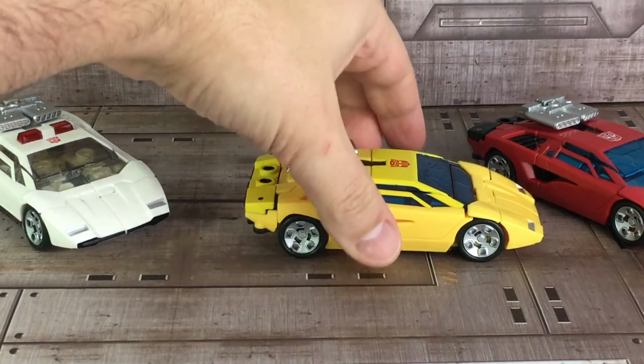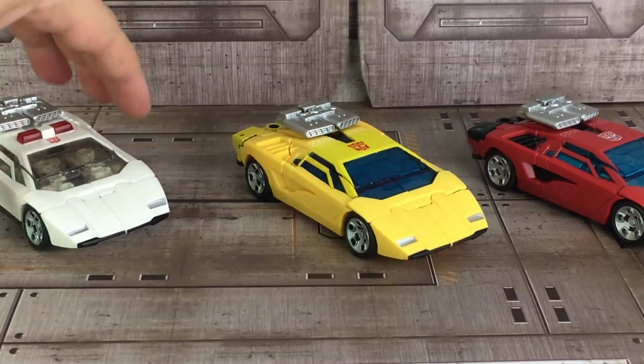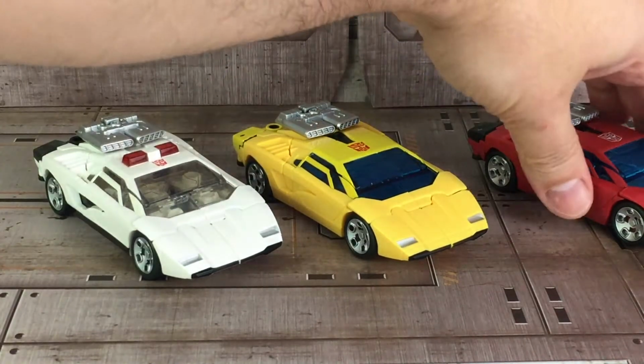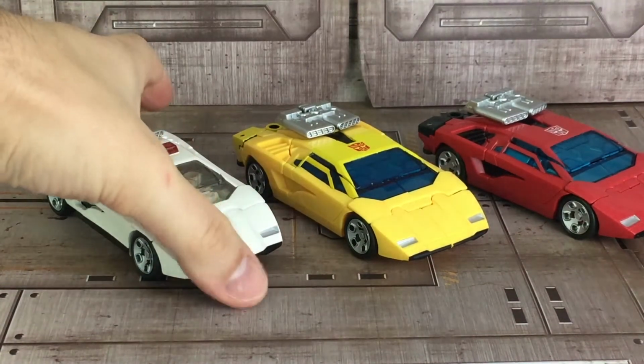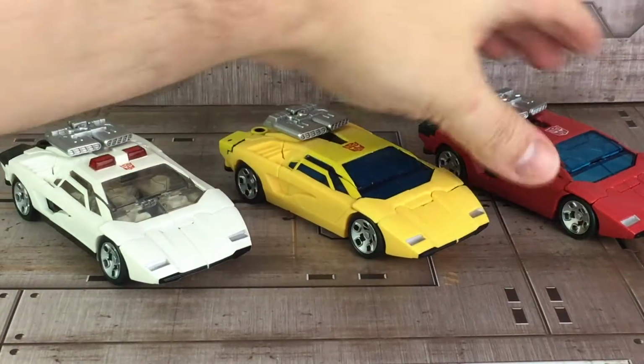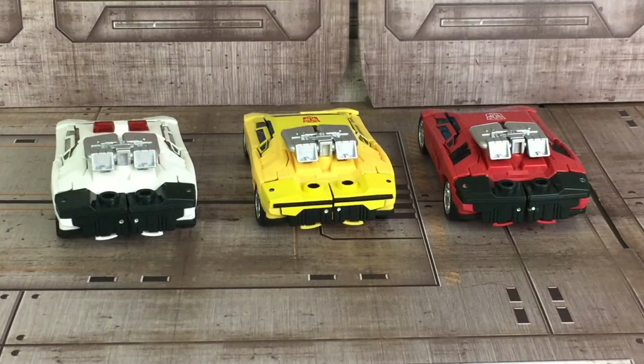I was a little surprised by that, as I didn't catch that in robot mode. But overall, I think they did a very nice job on it. And it's a great vehicle mode form. Definitely a lot of G1 elements going on there. And I think they did a very nice job. And here's one more comparison of Sunstreaker, giving you guys a look at the back of the car as well.